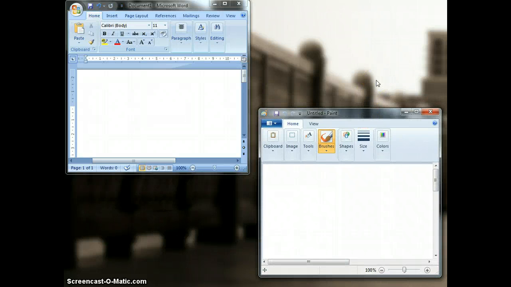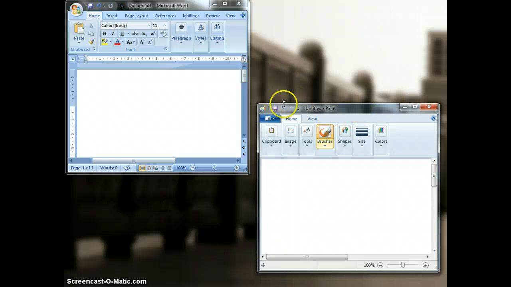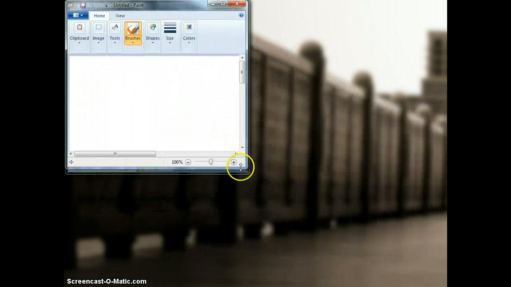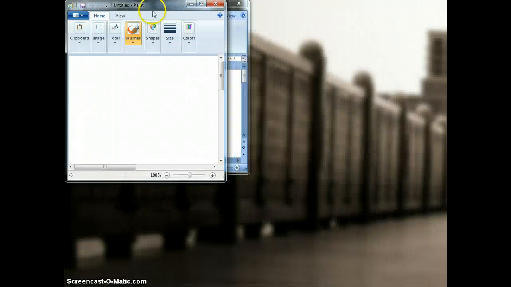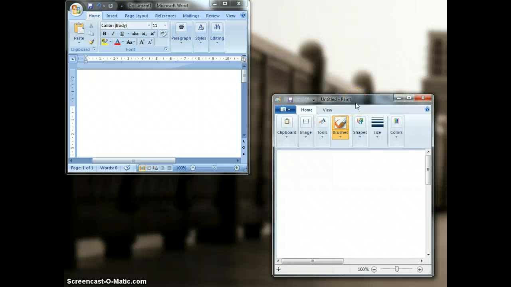So imagine this scenario. Imagine that I'm creating a help guide to show people how to use Paint. And all I want to do is take a print screen of this. Now, using the snipping tool, it's slightly different to the print screen button. Because using the snipping tool, I don't need to fill my screen with this window. What I mean by that is, using this tool, I don't need to do that. Okay? So I can keep this small, I can keep it however big I want it, like that.